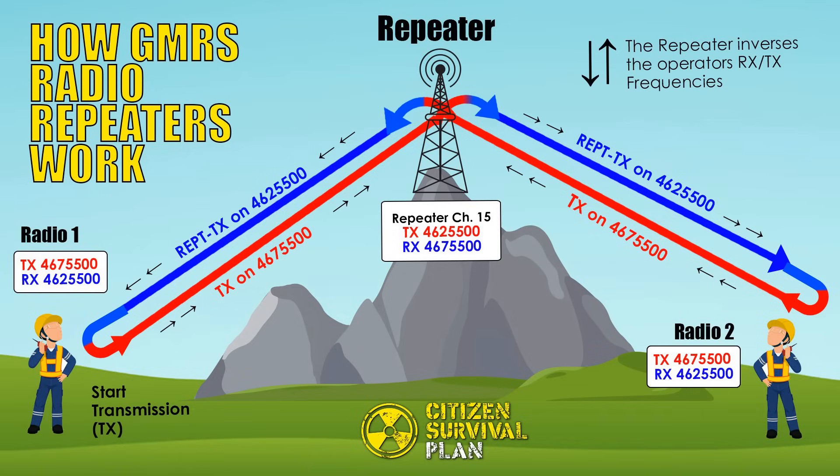What is a repeater? A repeater is basically a radio tower operating on two different frequencies. Your handheld transmits to the repeater on one frequency, and the repeater takes it in and spits it out on another frequency. Repeaters typically sit high up in the mountains or on a radio tower, and they broadcast your signal over a larger area. Anybody with a ham or GMRS radio can access repeaters and their signal can go much further than just transmitting on a simplex channel.